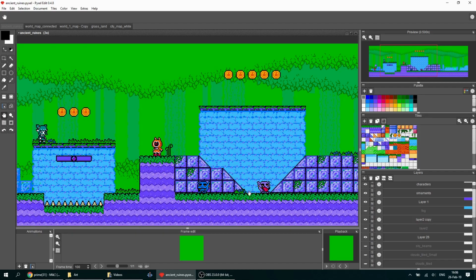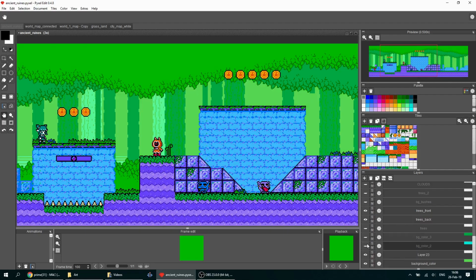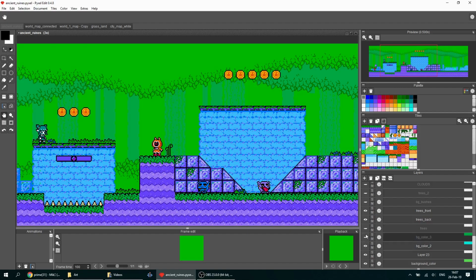I made a lot of variations of this world. I'm still experimenting with what looks best. You can see that the background color is pretty dark right now, which indicates that you're in a dense part of the forest, but I've also made a lighter background and maybe some white trees in the background. Maybe the first couple of stages will start off with this background, and then as you go deeper into the forest, it will get darker and maybe even darker like this to indicate that you're really going deep into the forest.